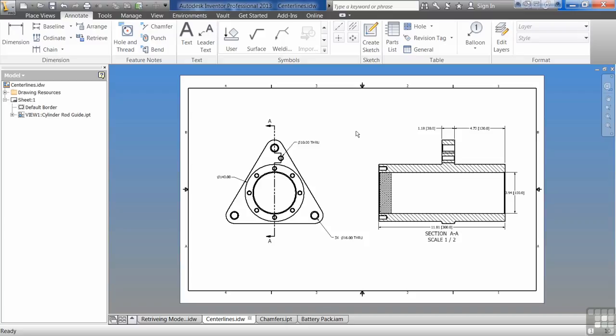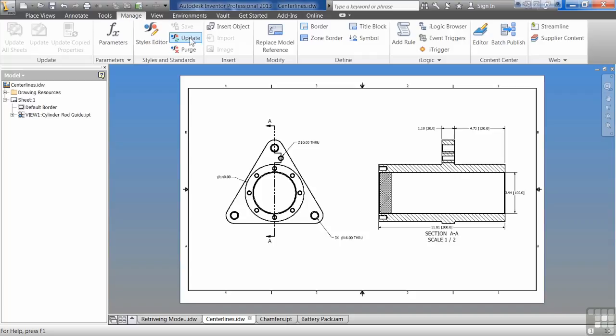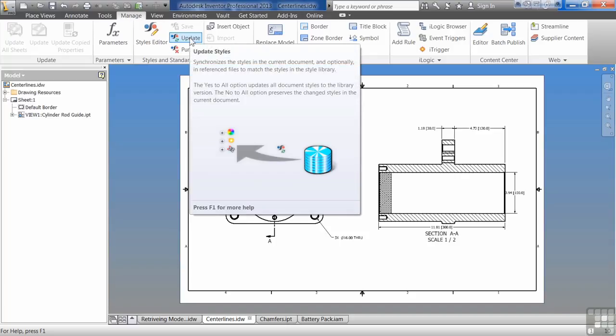You know, there's not a whole lot of dimensions on this particular drawing. You can go through and delete them all. If you have changes to things like center lines or line types or anything like that, it's easy to go in there and you can update them if possible. Inside of the Manage tab, you do see that there is a way to update styles. So it synchronizes what's out on your server with what's in your local drawing. And once again, this doesn't automatically go through and update the actual current created objects. So it's a little confusing, I know.